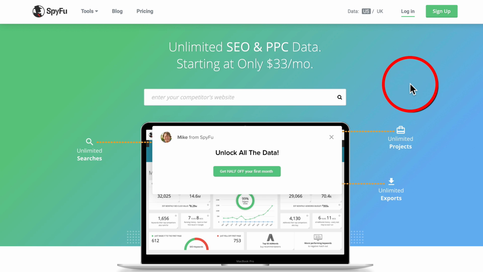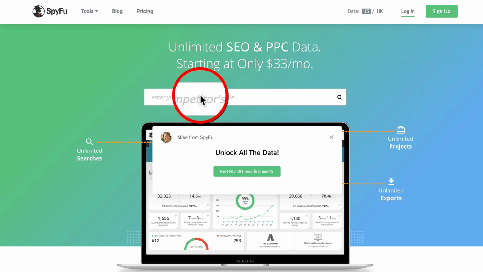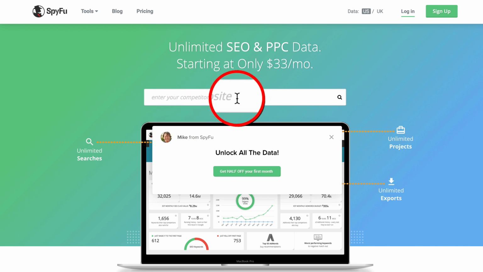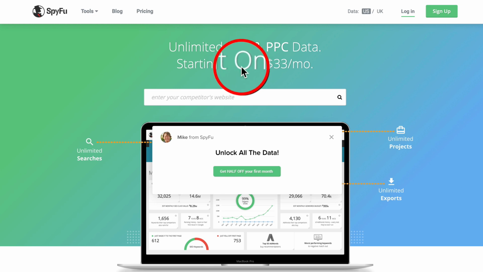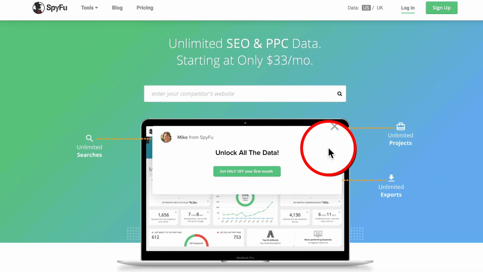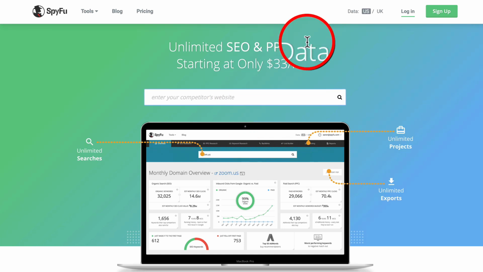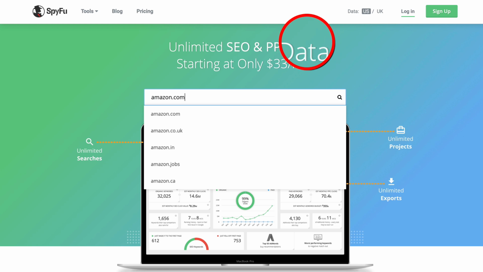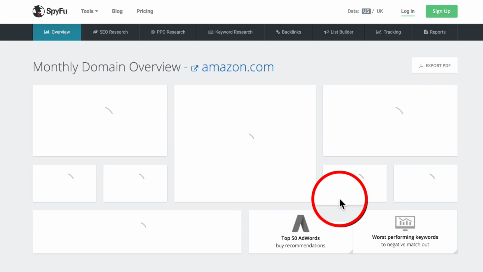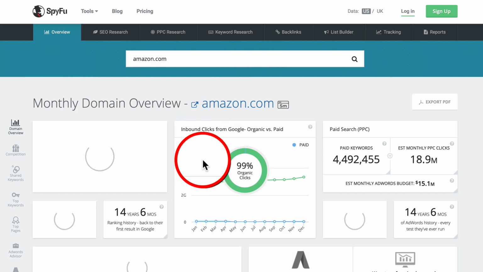It's really simple. We just type in a website address here. So I'm going to type in Amazon, and I'm running into an issue here. Oops, I needed to check that box. Okay, so let's try again. Let's type in Amazon.com, and it's going to bring back a lot of data about Amazon.